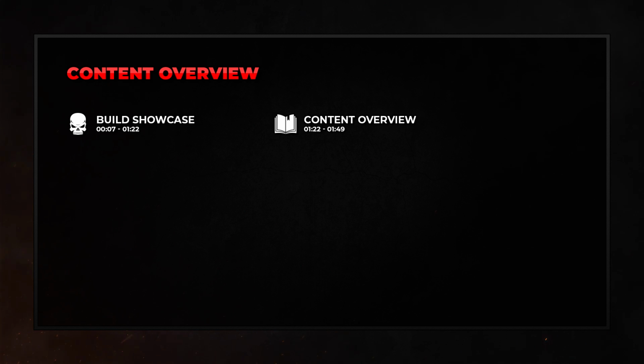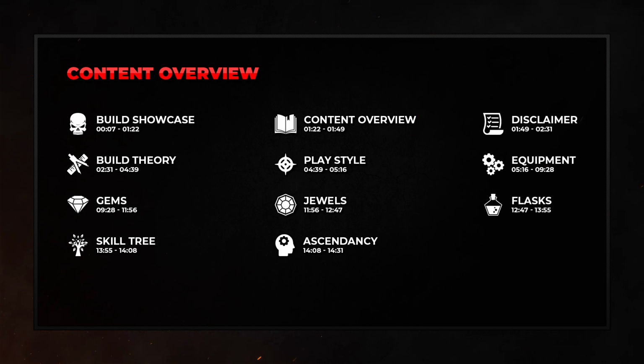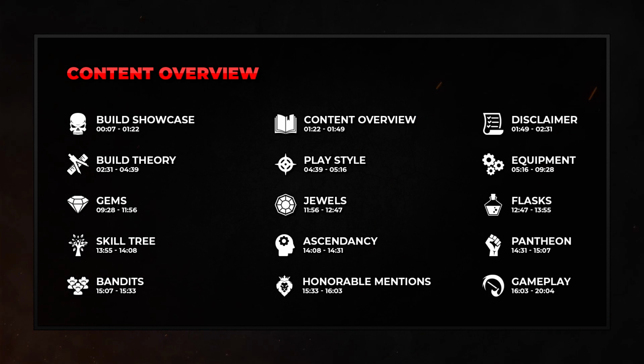This build guide contains build showcase, content overview, disclaimer, build theory, playstyle, equipment, gems, jewels, flasks, skill tree, Ascendancy, Pantheon, Bandits, honorable mentions, and some gameplay footage.